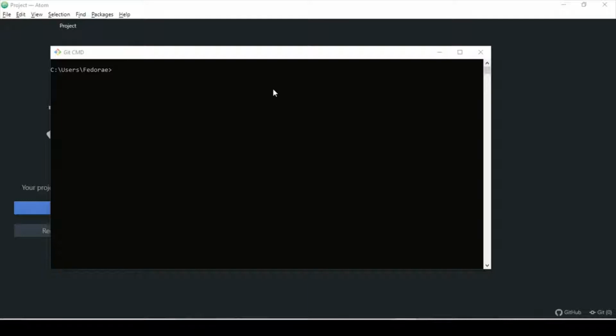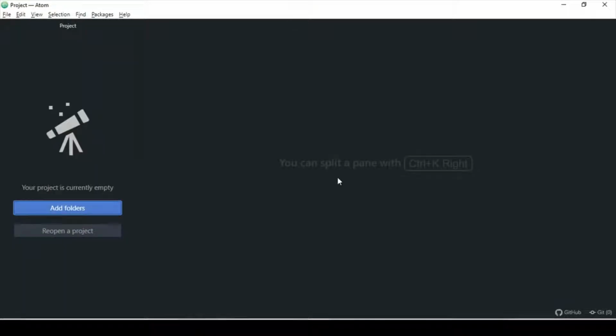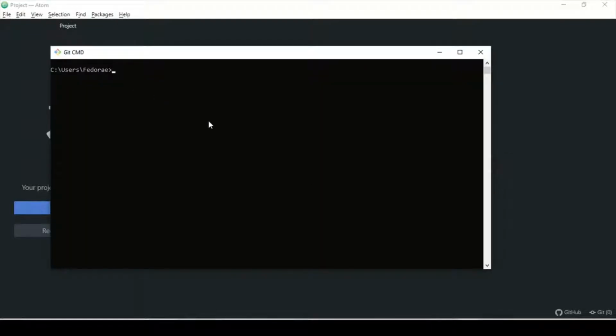So let's get started. I'll be using my favorite simple text editor, which is Atom. I do have different editors, but this is my favorite simple one. I'm just gonna use the git cdn. So I'm gonna cd into my projects folder, and I have a Vue projects folder here as well. Alright, so we're just gonna go ahead and do a Vue create, and we're just gonna call it Vue PWA Docker.